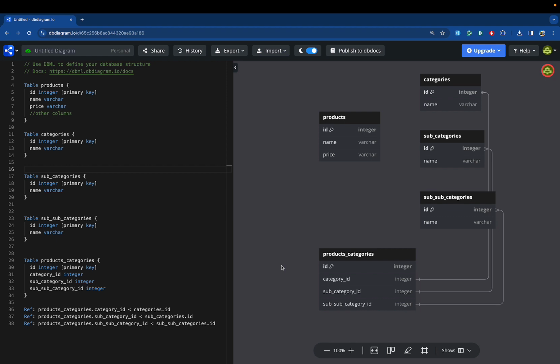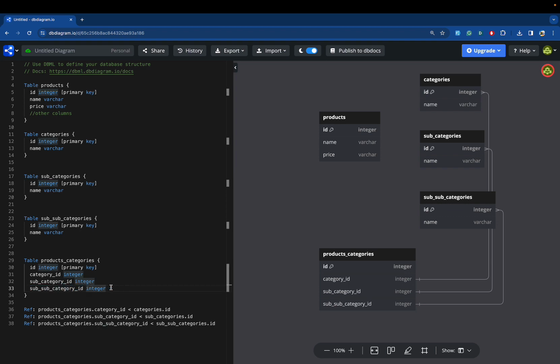So in order to design the database for the category, subcategory, and sub-subcategory functionality, we can design something like this. We can have a categories table, we can have a subcategories table, and a sub-subcategories table, and at the end we can have a products_categories table, in which none of them will be a required field. So if you want to link to a category, you can link to a category. If you want to link to a subcategory, you can link to a subcategory.